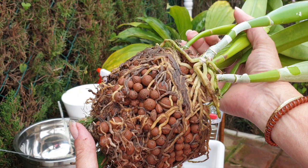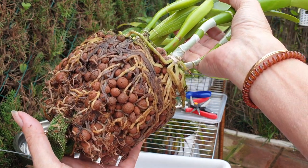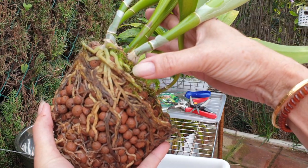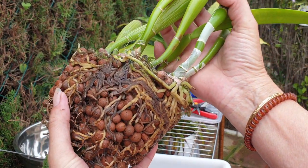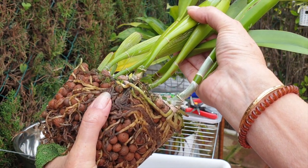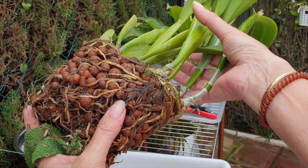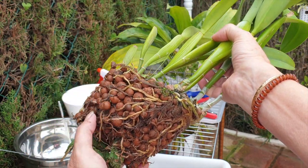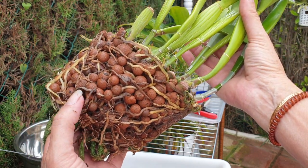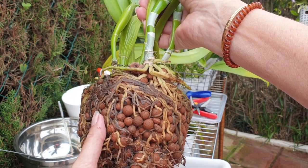I'm not done by any means — this can take another hour of getting through this root ball one by one. You can see the new roots here, and I have a branching root system which helps a lot. It gives me peace of mind that I can salvage roots and they will branch. Here are all the old roots, and it's a good thing we're getting in there now because I don't want this tightly packed media to become a problem inside the pot with no oxygen exchange around the roots whatsoever. I'll come back when I've cleaned her up and then we'll look and see if I need to divide her.